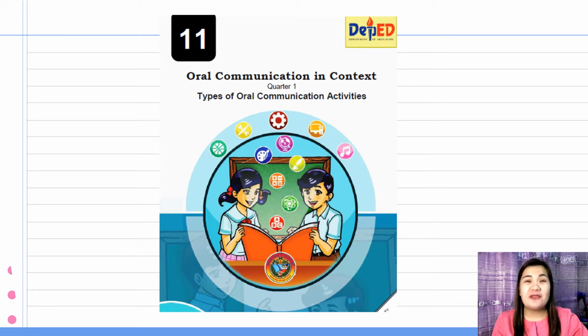Knowing that you can effectively speak and present to others will give you the confidence to do well in many spheres of life. Oral communication is a process of transmitting information or ideas verbally from a particular individual to many groups of people. Oral communication can either be formal or informal.